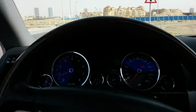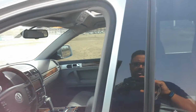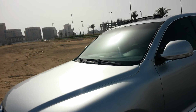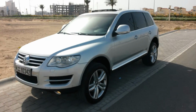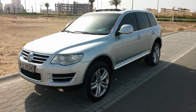That's all in terms of the video coverage. We will be taking loads of photographs of this thing because it's just got so much to film and photograph, to be honest. Beautiful VW Touareg there, available for its very lucky new owner, coming from a genuine family who have loved and cherished this car. Super high spec, 2010 edition.